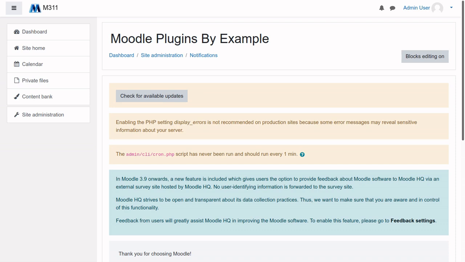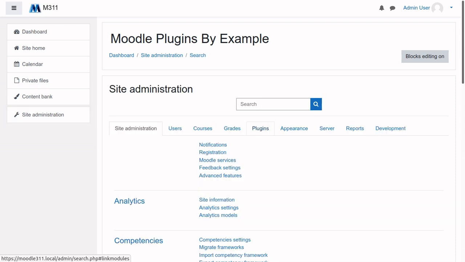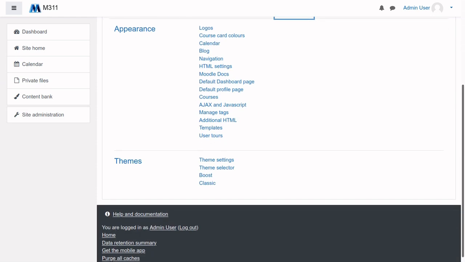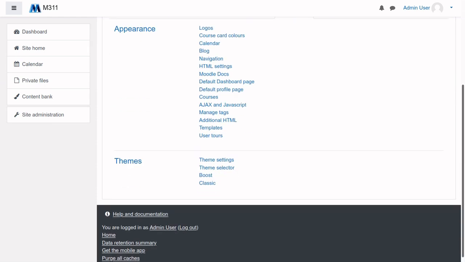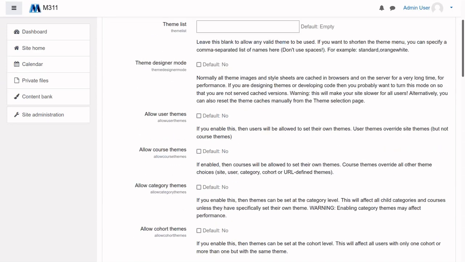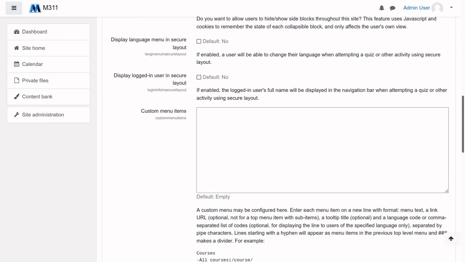Now there's several ways that could be done, but I've decided I'm going to do it via a custom menu option. So I'm going to go to appearance, then I'm going to go to theme settings. I'm going to go down here to custom menu items.